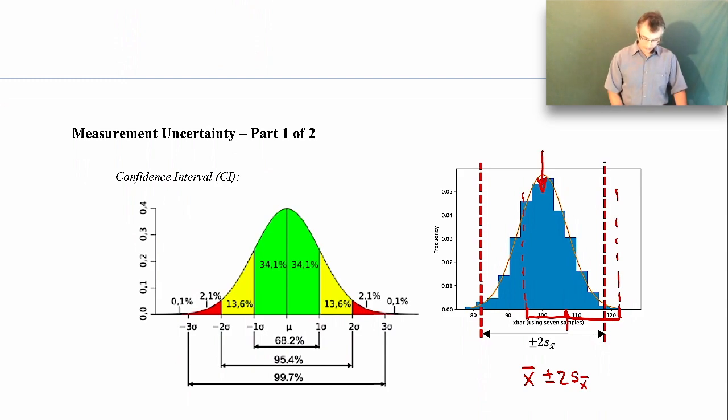So this is how we express the uncertainty for multiple sample experiments. You take the sample mean and you add plus or minus roughly 2 standard errors of the sample mean, and then you can be about 95% certain that the true mean lies somewhere in that range. That's because if you run the experiment many different trials and plot that out, that gives you a normal distribution. The average of those sample means will be the true mean if you have many different measurements, and the distribution will be related to the standard error.